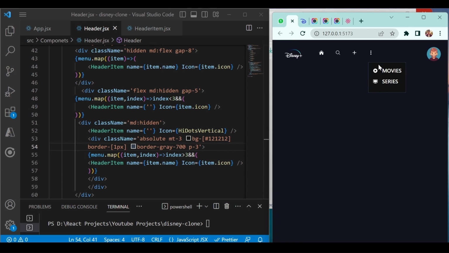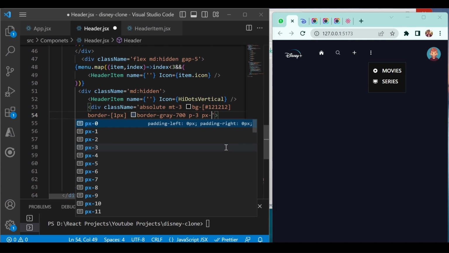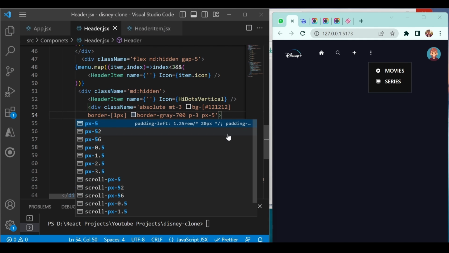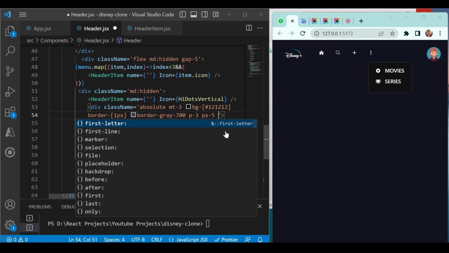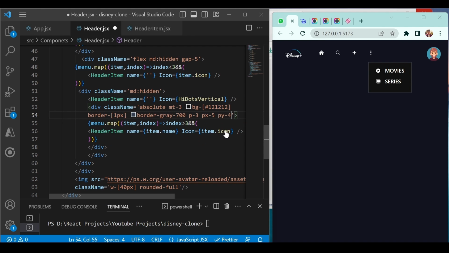So the same thing we added here. Also we can give padding X to 5, and padding bottom or Y maybe to 3. 3 is already there, so let's make it 4, like this. And now it looks good, correct?